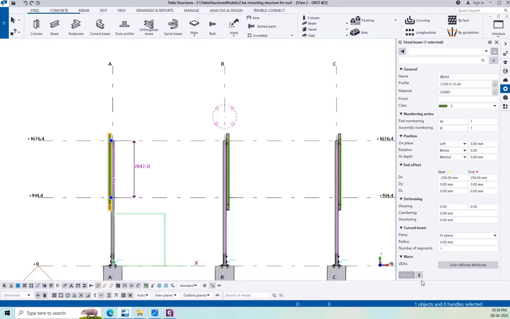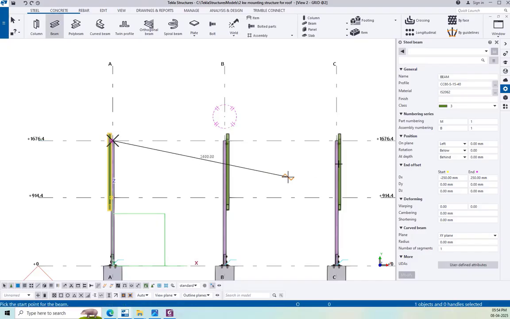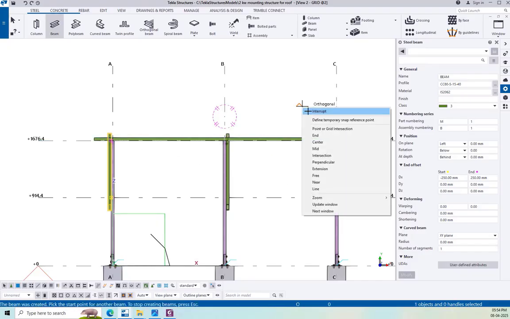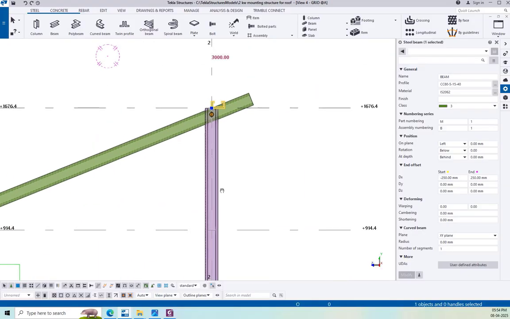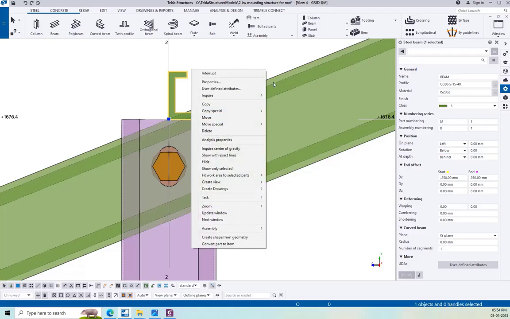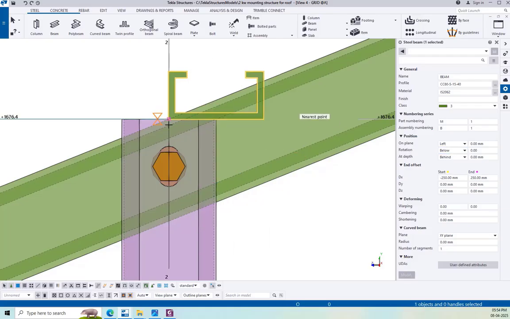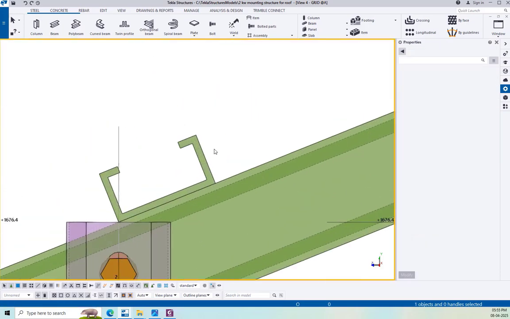Here we are taking another view along grid 2, and again we need to place one cross beam to connect all these rafters. Here we need to change the orientation of this beam, so just move it by reference of plane.